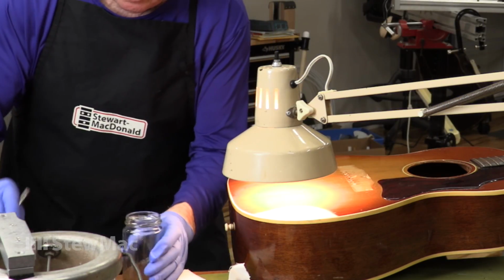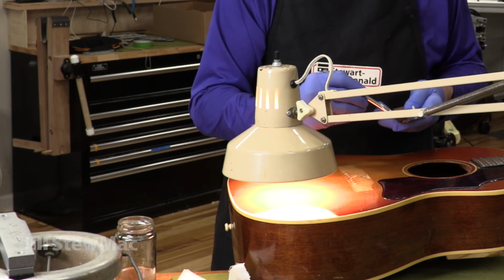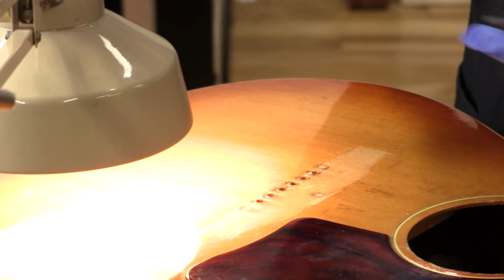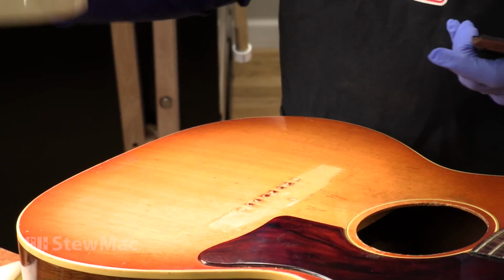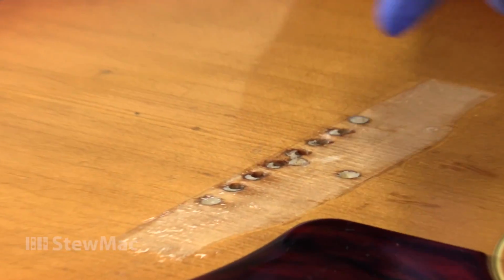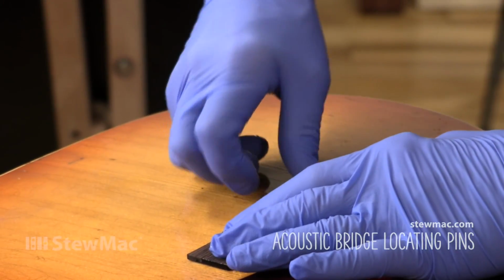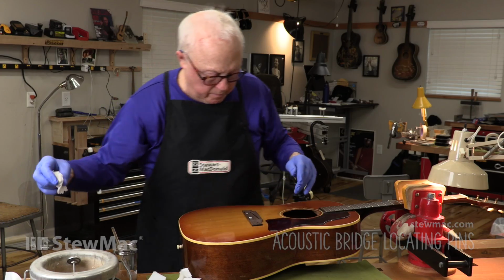What's good about this bridge is it's made on a CNC machine. It's perfectly made by my friend Brian Gallup up in Big Rapids, Michigan, who runs the famous luthiery school there and is a master builder. I reamed some holes for the bridge pins and also to hold a couple of these nylon locators. They won't stick to glue.